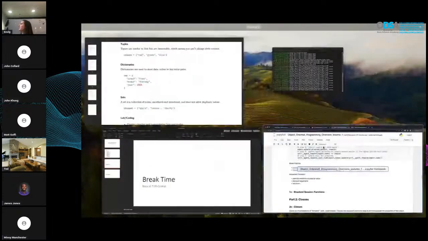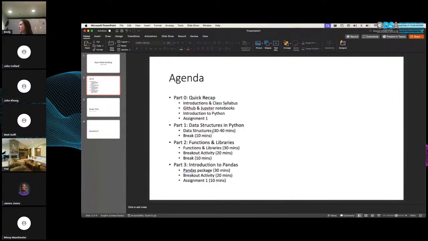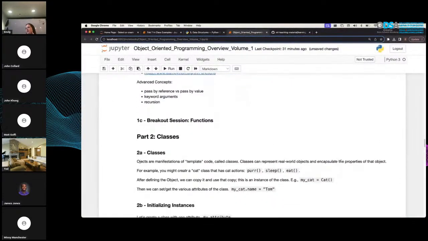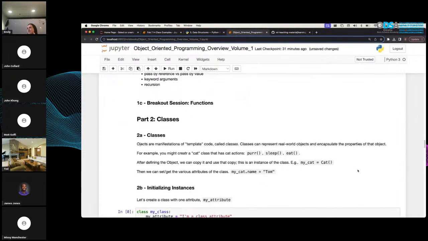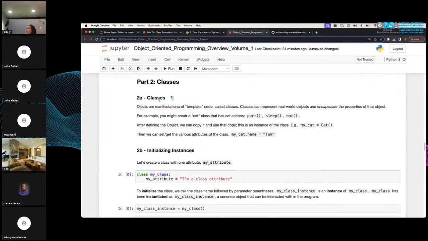Let me just check our schedule here. I want to leave 20 minutes for our breakout activity. I said I would touch on classes. If there's anything you forget today, just forget this. Again, not important. I want to give you a taste, so maybe you have something to map it to in your head, or if you hear it mentioned in stuff that you're looking through, you know what it is. But functions, remember that. This maybe not so much.